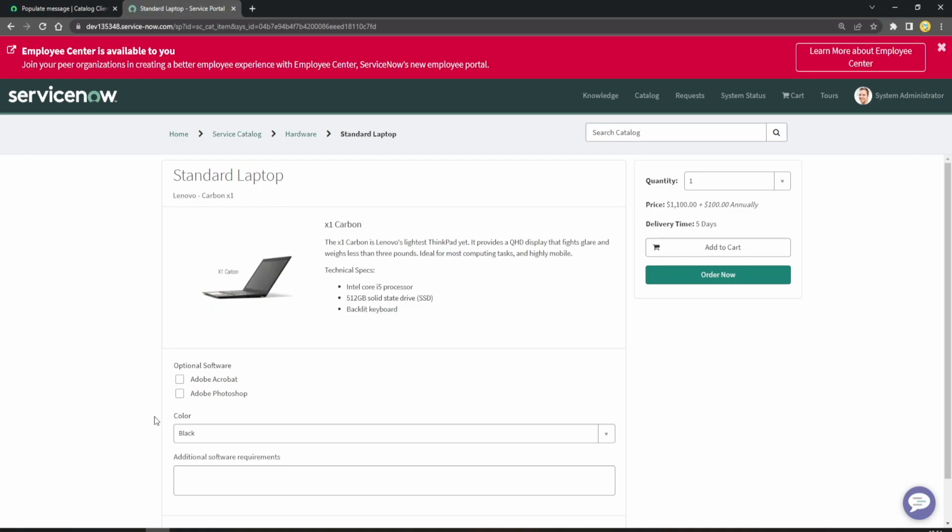Okay, but apparently I would like to also have a possibility to populate a message from the very beginning, because as you can see, when the form is loaded, the default color is black. And how can you achieve it with the onChange catalog client script?